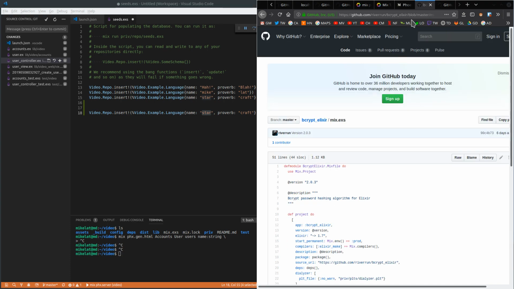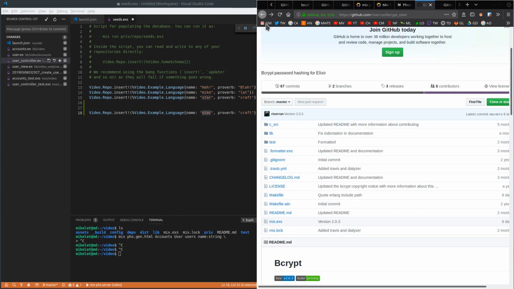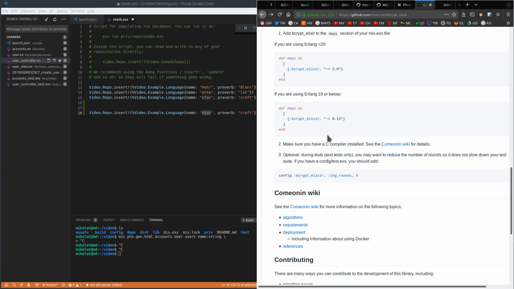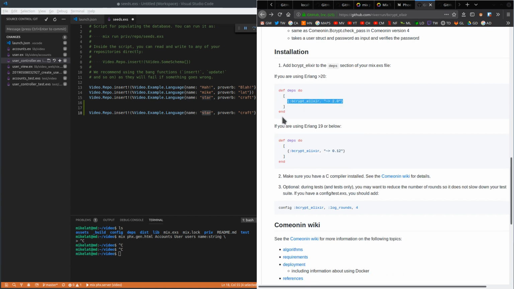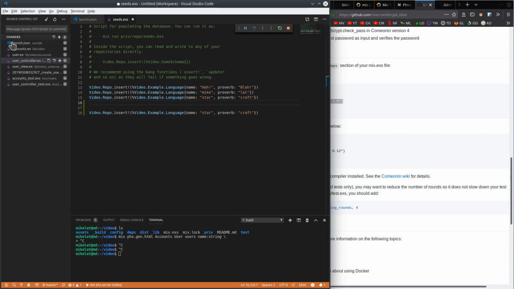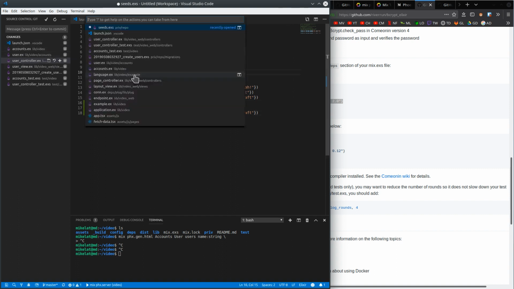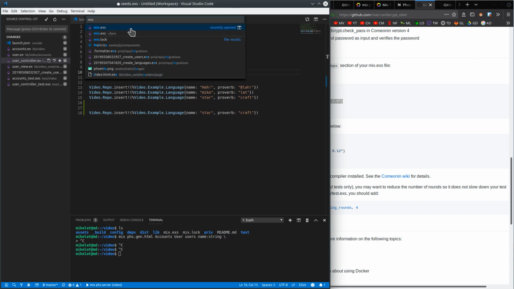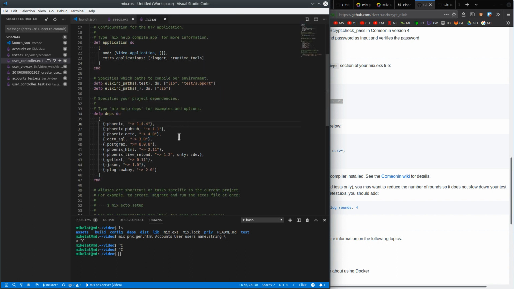I guess bcrypt. So first off, we stop our server from running. Then we load up mix.exs. We add bcrypt_elixir to this. There you go.